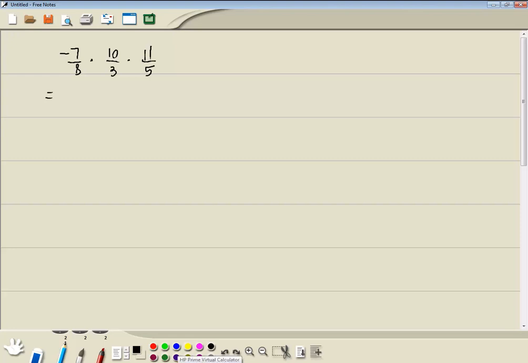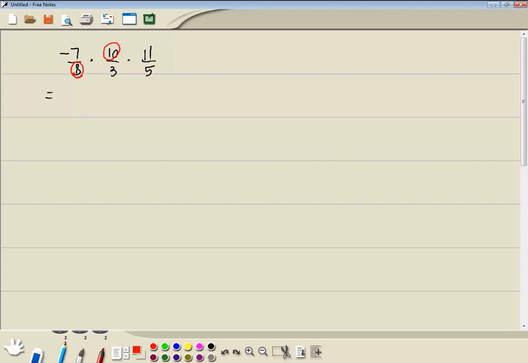You're going to first simplify as much as you can. And what I mean by that is if you can divide a number on top and a number on the bottom by the same number, do so. Well, here's an 8 and here's a 10. The only condition is one's on top, one's on the bottom. One's in the numerator and one's in the denominator. And they're both divisible by the same number. They don't have to be in the same fraction. They can be, but they don't have to be.